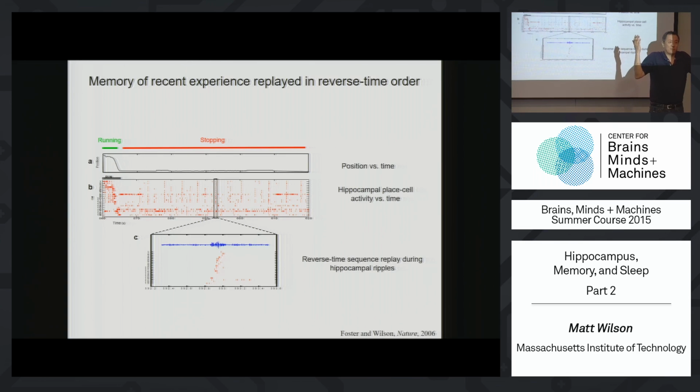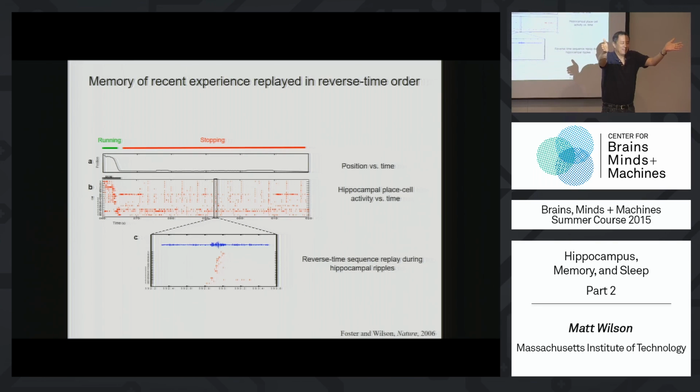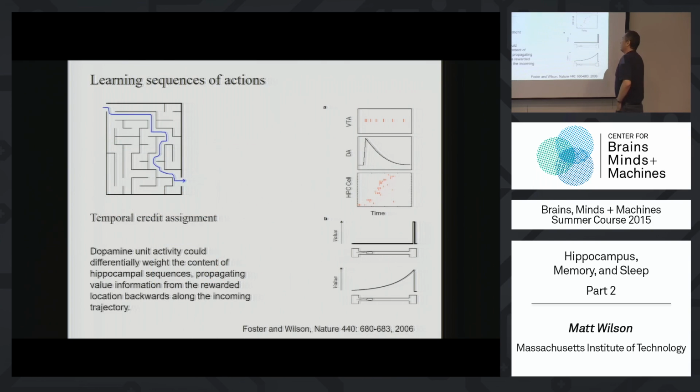So in this case, time reversed fashion, this doesn't seem like planning or decision making. It may be evaluation of temporal correlations that might be relevant to behavior and learning, but what would a reverse sequence actually have to do with spatial learning and memory? Well, the insight into how this might be used came from computational models. In fact, computational models that the postdoc, in this case Dave Foster, who made this discovery, had used in his doctoral work, where he was building reinforcement learning models of spatial navigation.